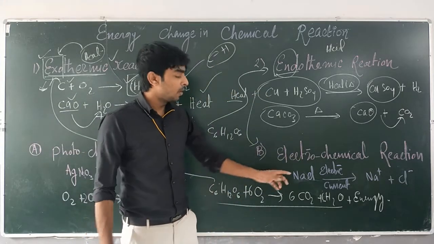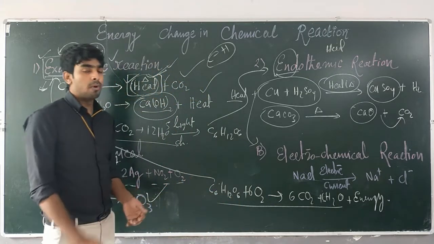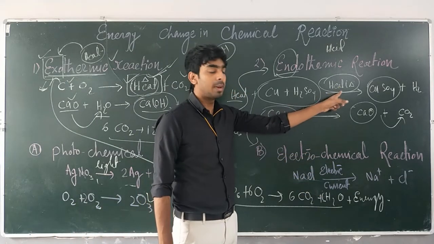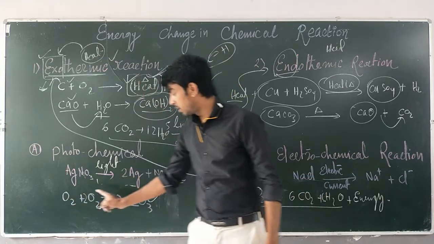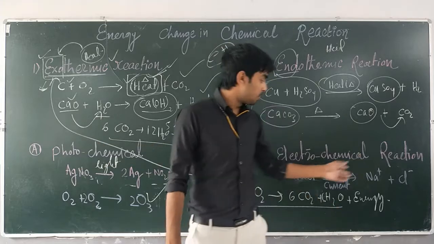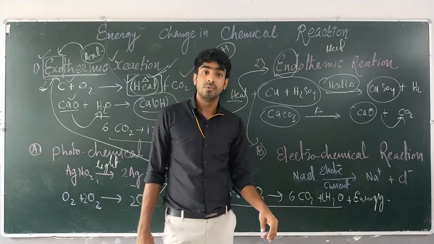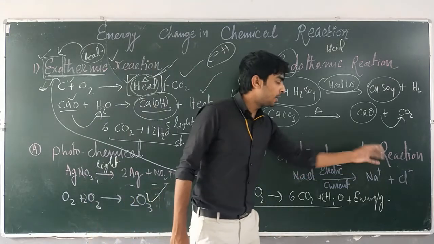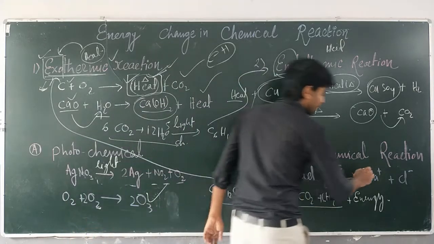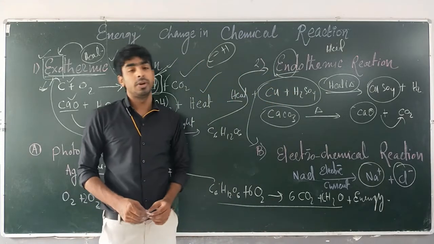Now see over here, whether it will be endothermic or not, we will see with the electrochemical reaction. What is happening over here? We are taking NaCl in dissolved form, or soluble form. When we apply the electricity, here the electricity we are applying, here light is applied on the arrow. Or we can say plus light, or plus electricity, or plus heat. So it is a type of endothermic as well. So what is happening? The electrochemical reaction is taking the electrical energy and dividing into Na and Cl. So these are the type of endothermic reaction.